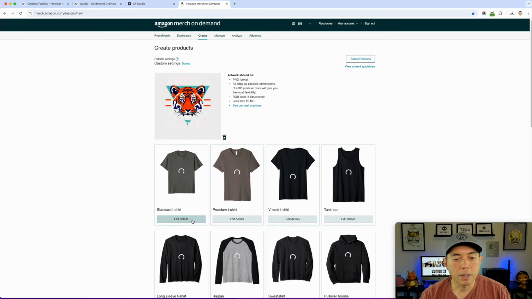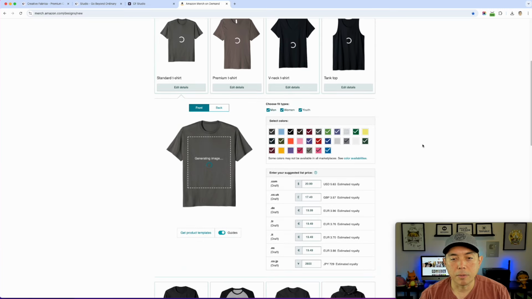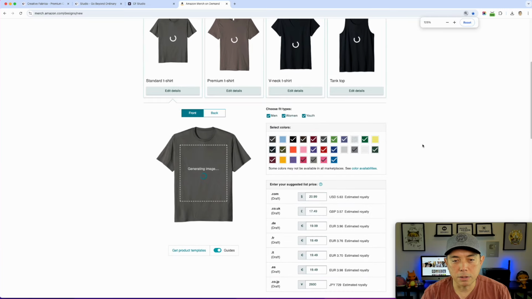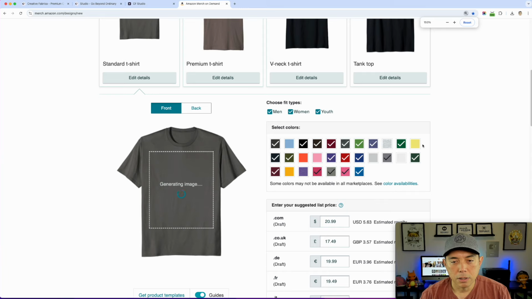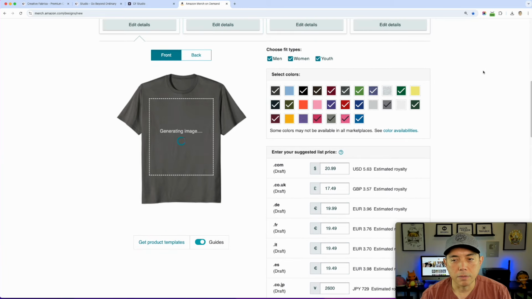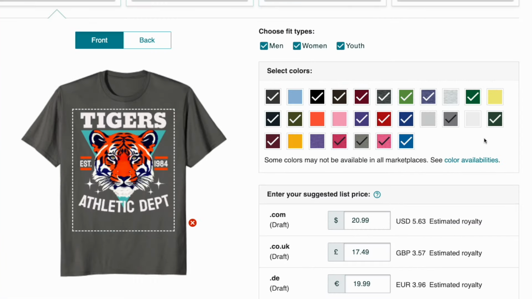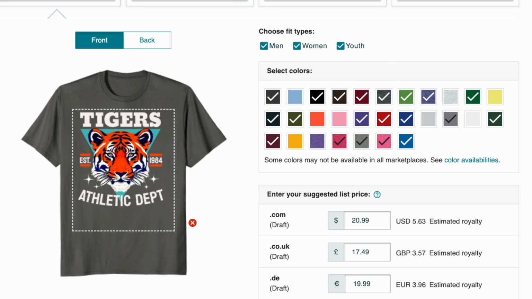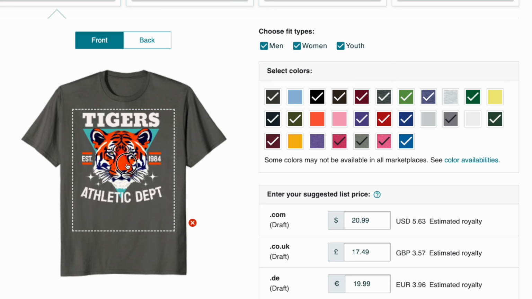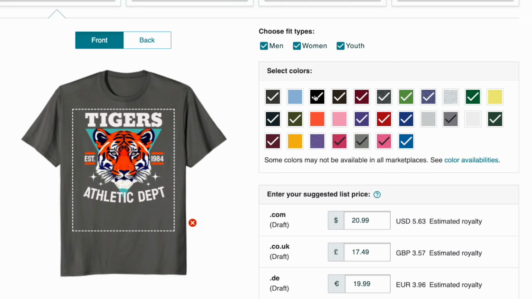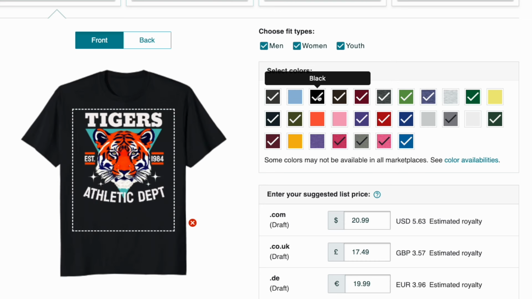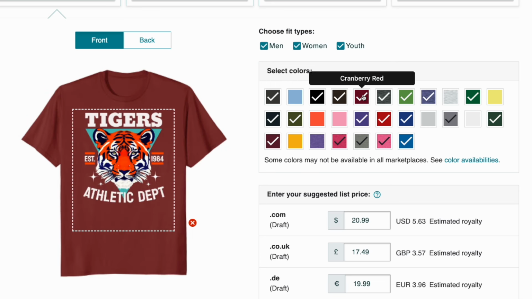And then let's look at some of the colors that Amazon has. I'm gonna make this bigger so you can see. And come on, might take a little while. Yeah, look at that. So I probably would make it just a little bit smaller and center it, which you can do here. And then look at the different colors. Like, is asphalt gray too light? I don't know. I think it looks great on black because that's what we had it as. Brown, yeah, looks great. Cranberry red, I think it looks even better on cranberry red, and so on.